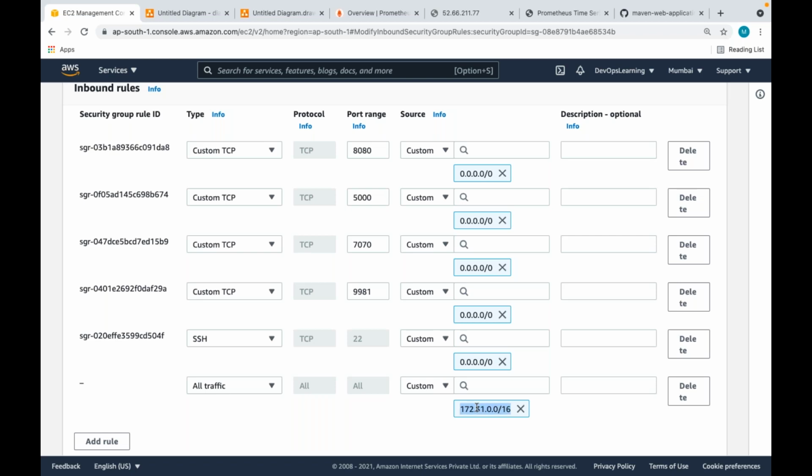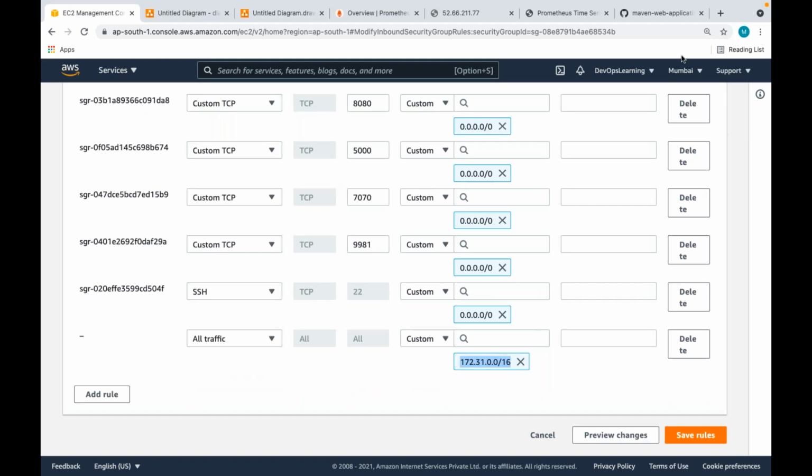So in this, will my master machine and my worker machine IPs be within this range? So will they be able to communicate on any protocol on any port if the servers are in this destination, right? Yes. So I'm opening something like this, all traffic only for this range.